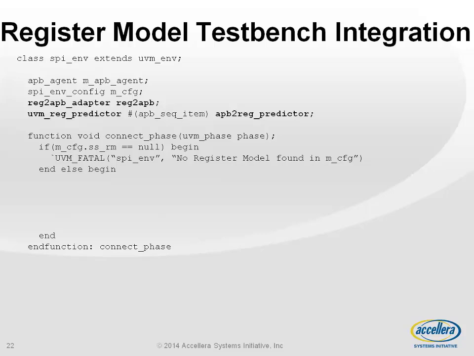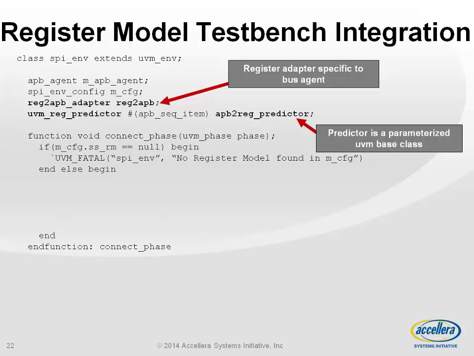Now we're going to go and integrate our register model inside of our test bench. So we have our environment in here. In the environment, we have our configuration object that we talked about, and we have a register adapter that we're going to have to create here, and a register predictor. So this is sort of the register layer monitor, if you will, that we saw in the previous slide. We're going to declare these things and then assume that we've just created them in the build phase as we normally do.